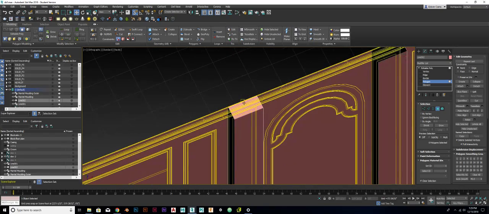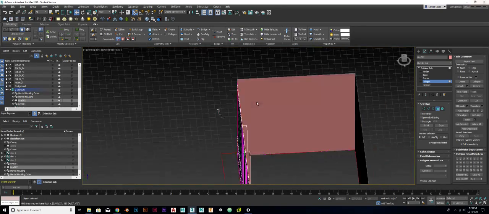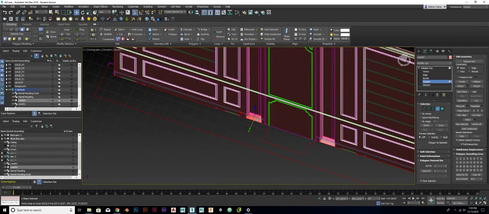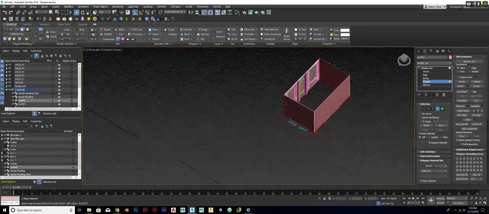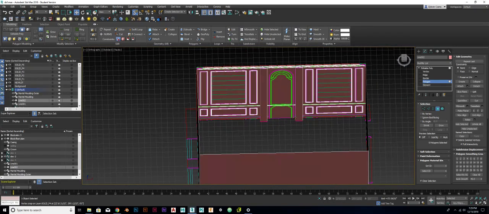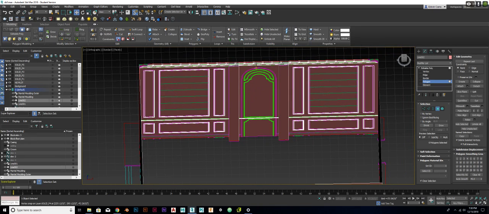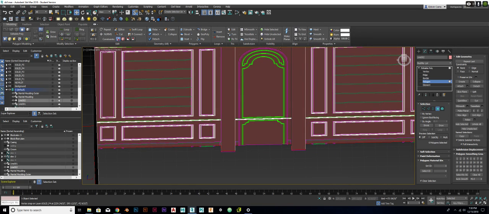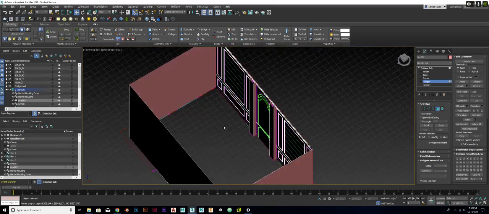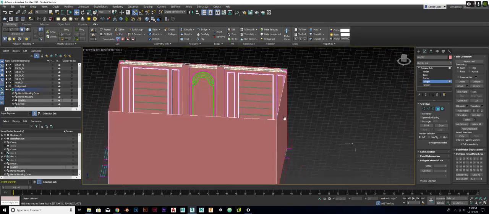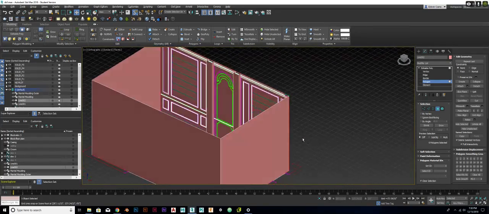Alright, so let's delete that. Because of all these swept paths and the detail moldings, we're gonna try to get rid of as many faces as we can that we don't need. Like, you know, your rendering is never gonna show behind the wall, so get rid of it. Alright, so this is gonna bump back. We don't have to focus on it right now, but what I'm thinking here is we're gonna subdivide this face here a whole bunch of times to be able to give us an area that we can snap the vertices and align it with this shape so we can extrude the whole thing back. But we're not gonna focus on that at this particular instance. We're gonna just focus on the crown for right now.